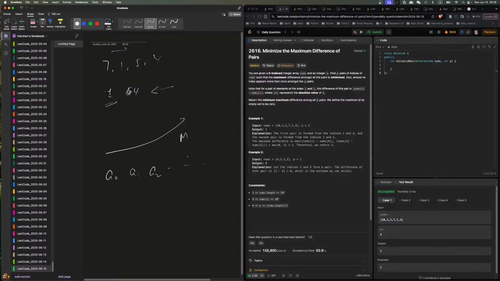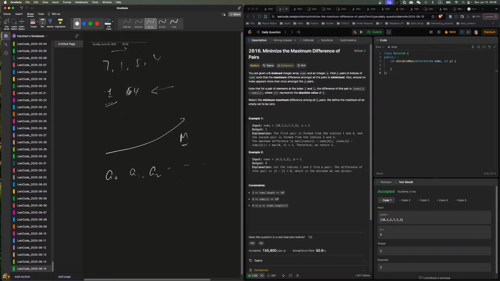I mean, you give it m, and then you find how many pairs. If the number of pairs is larger or equal to p, then you can decrease this value. And if it's smaller than p, then you need to increase this value. And eventually, because of binary search, we will get to the point where we have the correct p. Okay, so we get that out of the way.